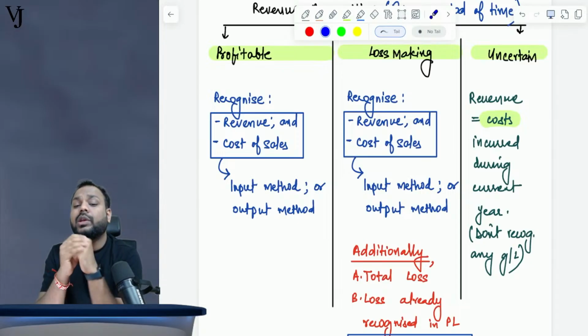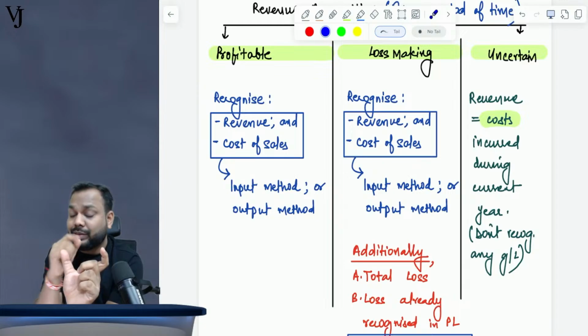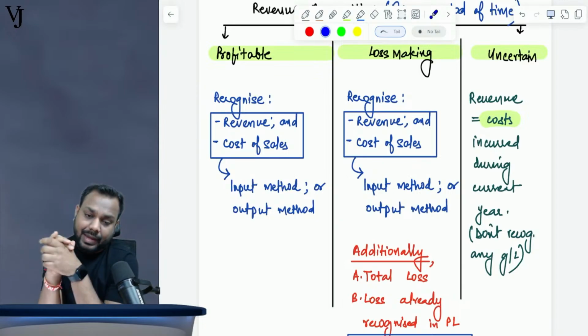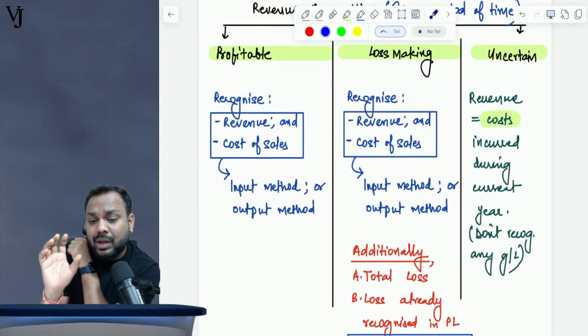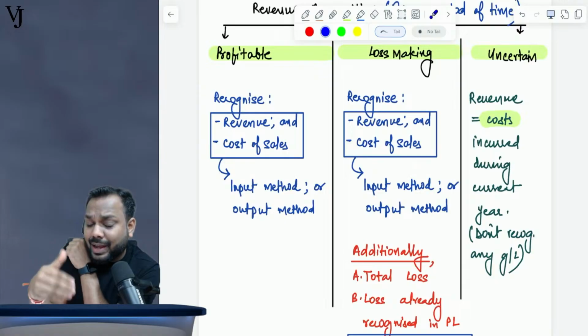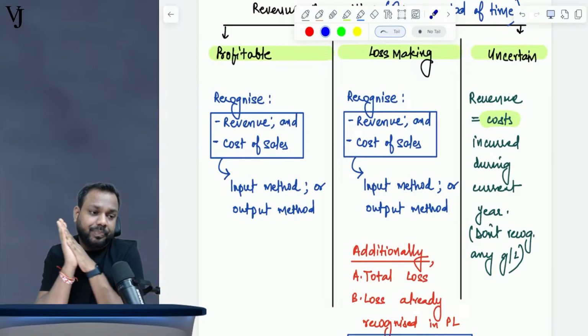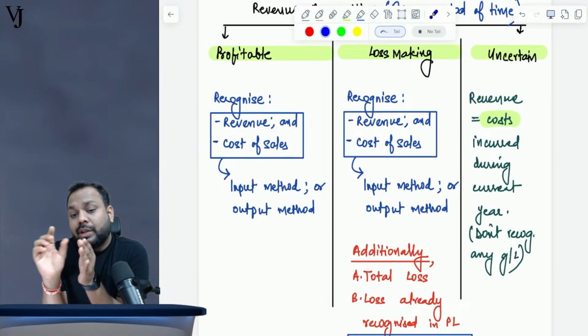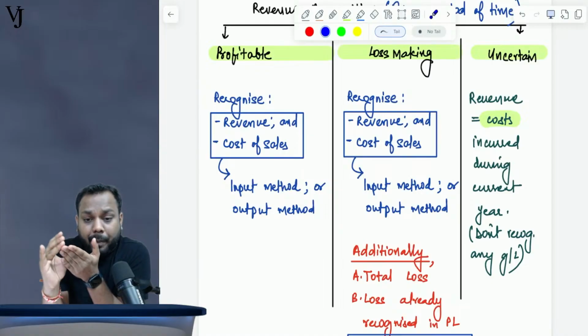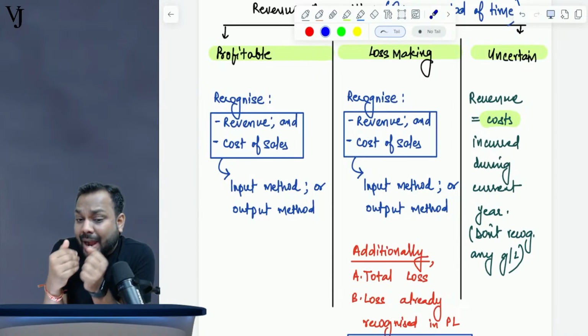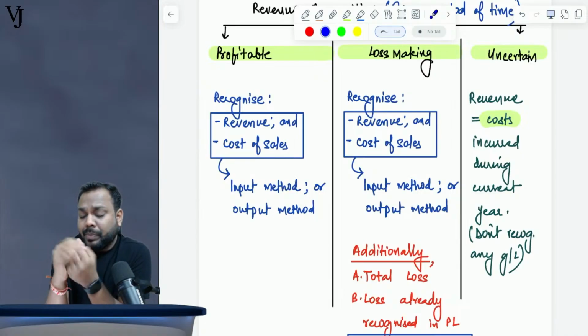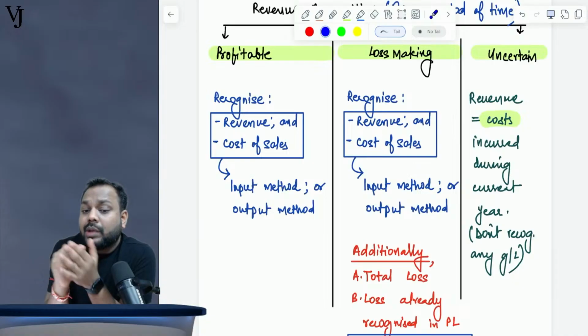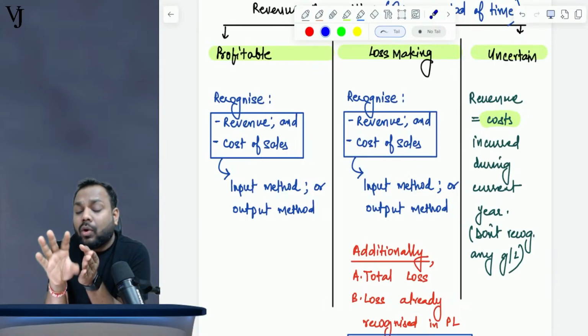Now understand what you have to do here is you have to calculate what is the total loss. Then compare what is the loss that you have already recognized. Then calculate what is the loss that we have not yet recognized, but it will be incurred in the future. Now understand, this loss that will be incurred in the future is a future operating loss, but the contract is a binding contract. Can we avoid that future loss? No. So this means it becomes an onerous contract, a loss making binding contract, and hence we have to provide for the onerous contract.